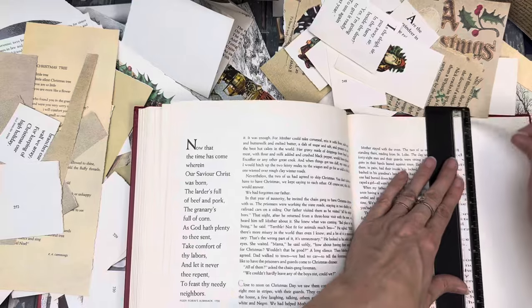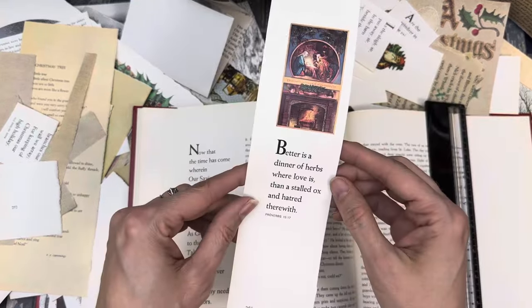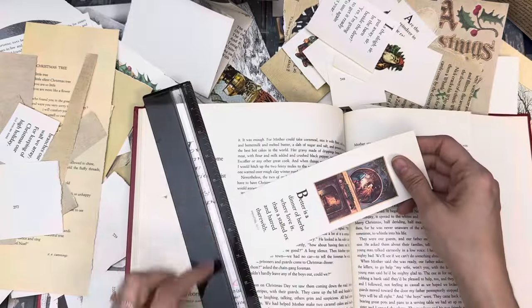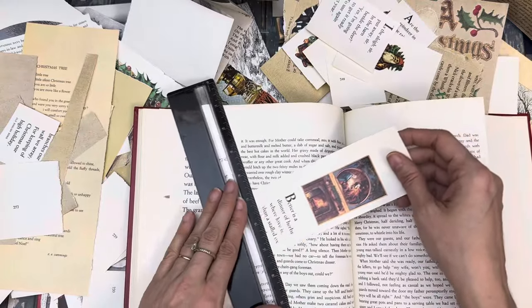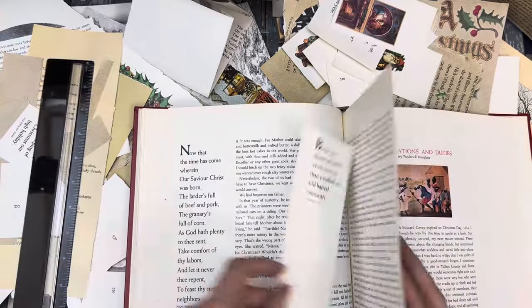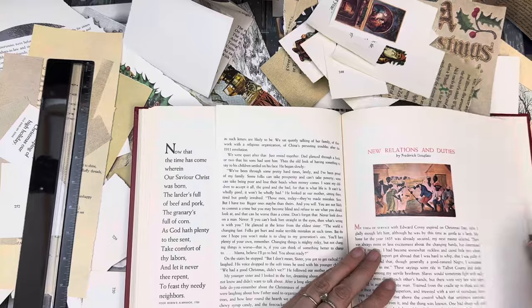Better is a dinner of herbs where love is than a stalled ox and hatred therewith. Ooh, that's kind of depressing. That's kind of dreary.